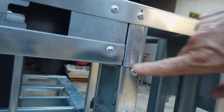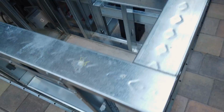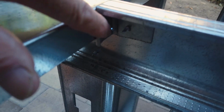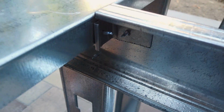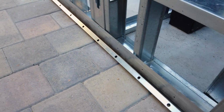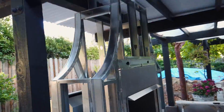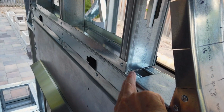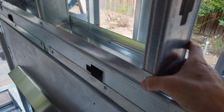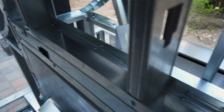Here is a closer look at the header assembly above the access door. To attach the horizontal stud to the top track, I added a corner bracket that I cut from a scrap piece of stud. I also added a stucco drip screed at the bottom of the walls. This is where I used the piece of track on top of the header facing up to hold the studs. It's screwed down in 12 places, so it's not going anywhere.